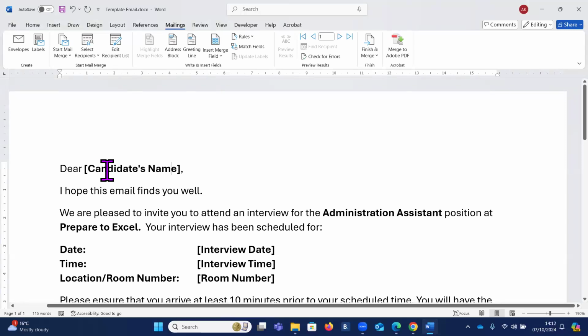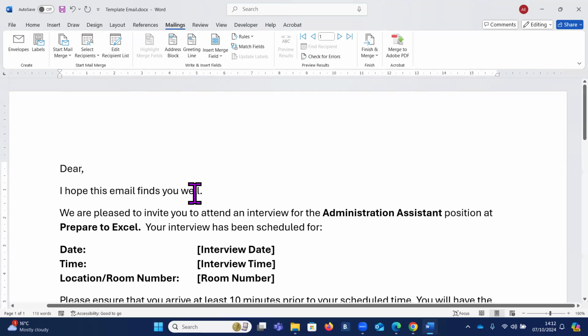A merge field will go grey when you click on it, so I definitely know these aren't merge fields either. The other thing that you will see around a true merge field are double chevrons, so let's just explore this now. I'm just going to delete that candidate's name, even though I know that's what should be being pulled through.